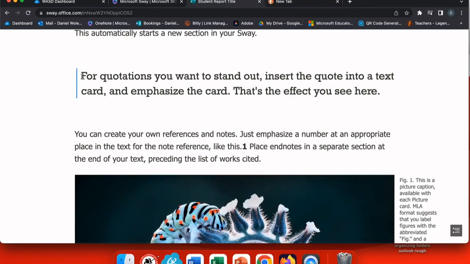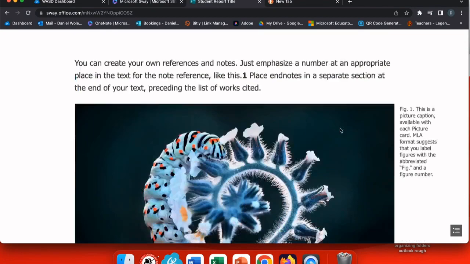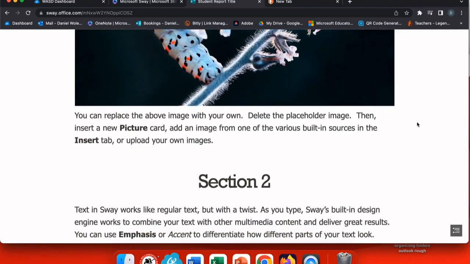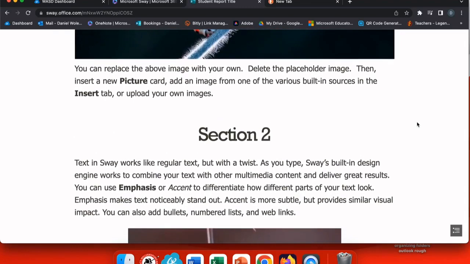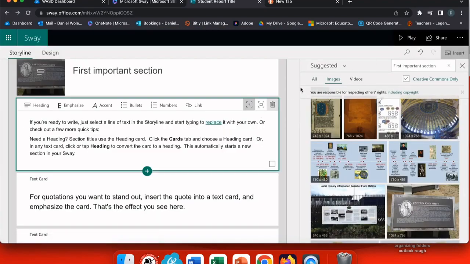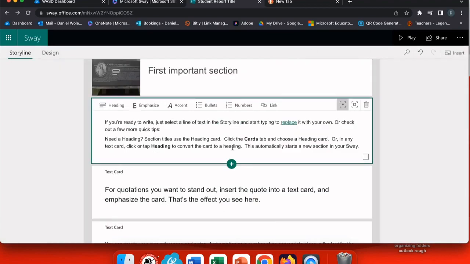So this is very helpful if you want to send students some information or a link, or if you want them to know how to insert a quote, or perhaps describe a picture or diagram that they've put here. They can use the template as a basis to learn how to add these things in and learn about the formatting so that they're better equipped to create their own presentations without using templates in the future.